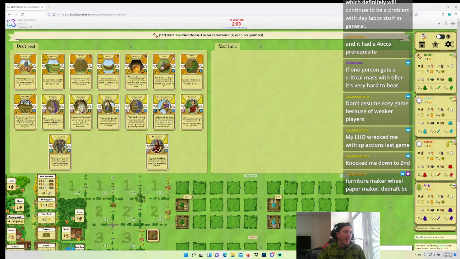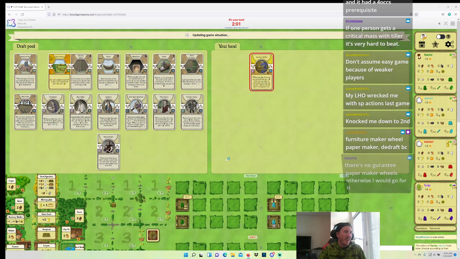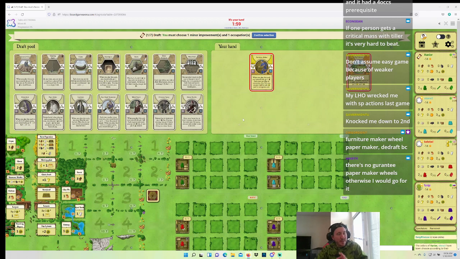So I agree. I'm very tempted by Furniture Maker, and we take Big Country, and we probably don't 2-room Big Country, but maybe... Oh, I don't think... there's no guarantee Paper Maker wheels, but... Is there any card here that's really better than Furniture Maker anyhow? I mean, Chimney Sweep and Wood Expert, I guess.